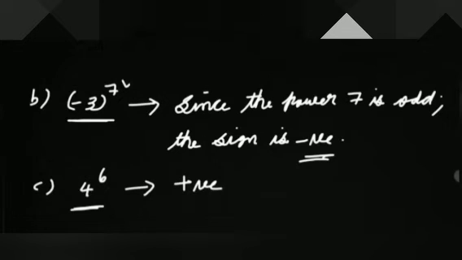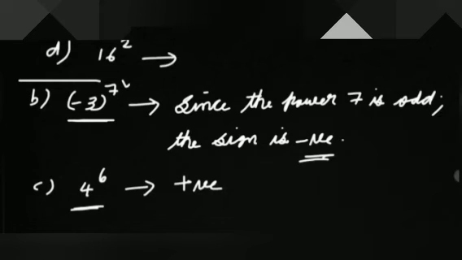Okay. Now, write down question number D. The question is 16 raised to 2. Here also, what would be the answer? Do we need to think anything about this? Is there any scope for further thinking? Not at all. Directly we can write the answer here. Why? Here also the base is a positive integer. So, without any doubt, what would be the sign of the answer? Yes, the sign of the answer would be positive, isn't it?